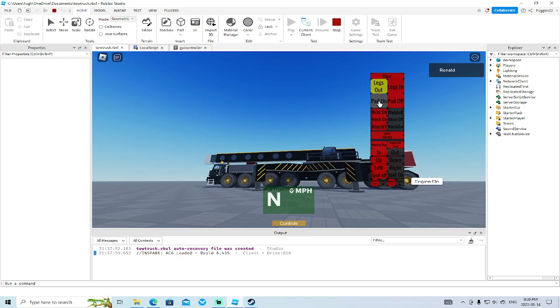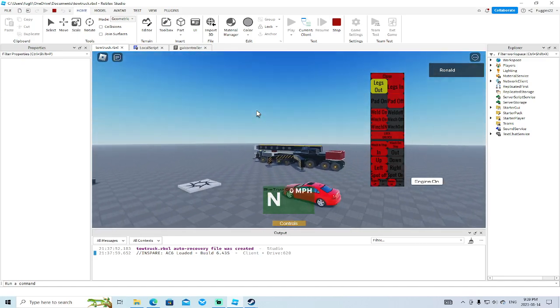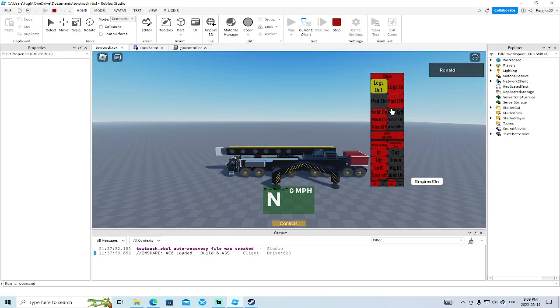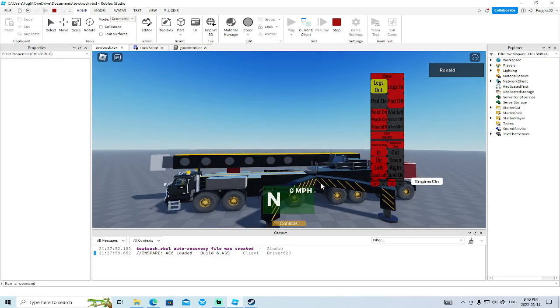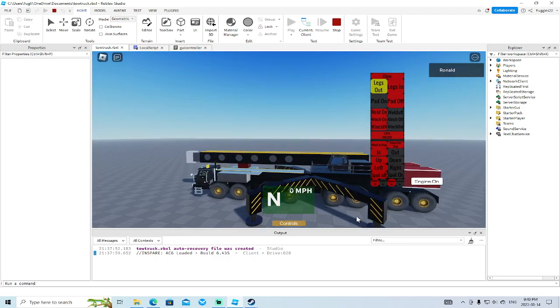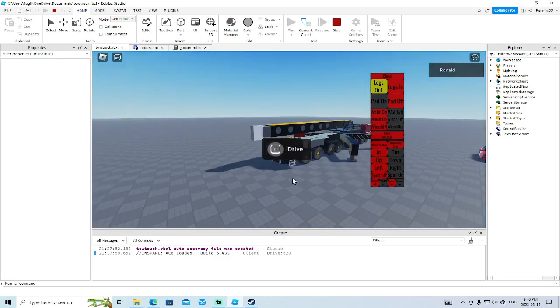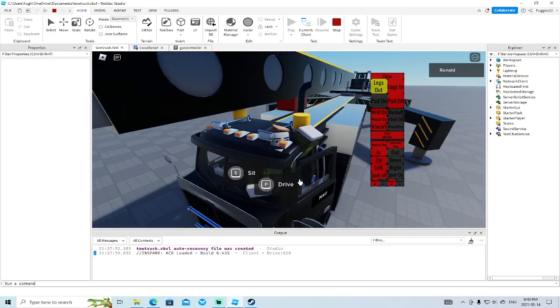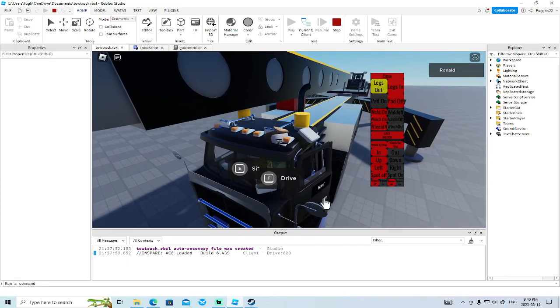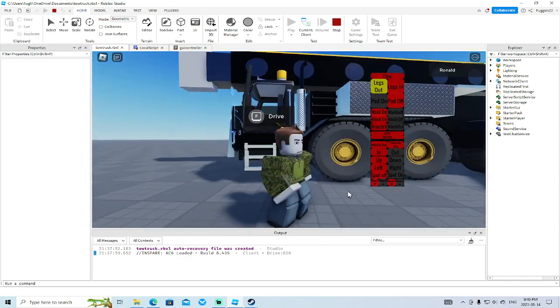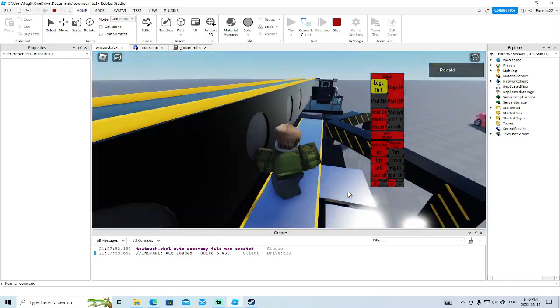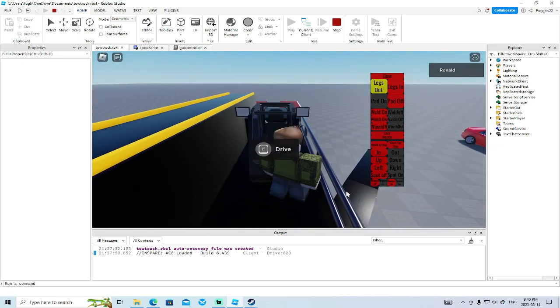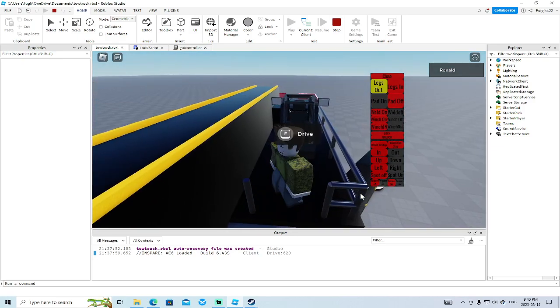You know, this is what I like about these UIs. Look at that. And we can go up. Let's see here. Where are we? Oh, you see how it's moving a little bit? You see how it's twitching? Right? So what I've done is I've got the base of the vehicle anchored. And that allows us to move the vehicle, pick things up, and throw weight around. You see I'm sliding sideways there.